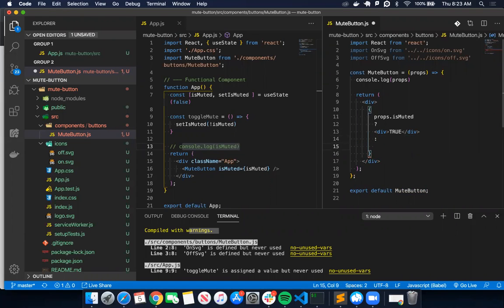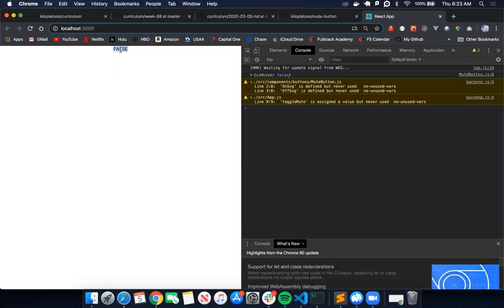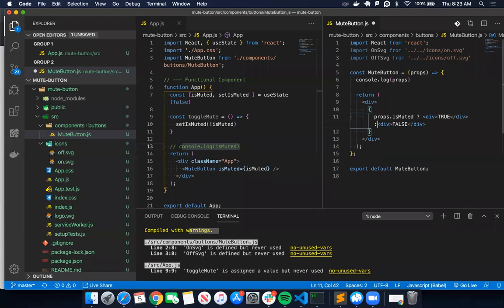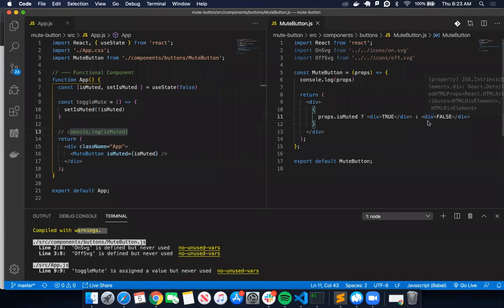Else, I'm going to render false. So right now, it's being passed down as false, so false is being rendered in this ternary operator. I can do all this on one line, but for readability, like that works.